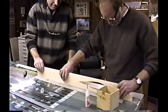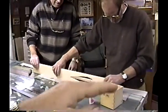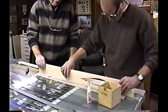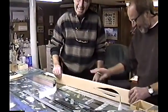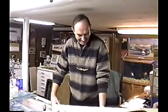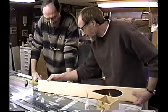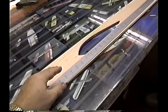Now once you have that edge, then we can lay out the bottom cutout. See, what we're trying to do is make exact mirror images of that part. Now here's a guy, a professional airline 767 pilot. He comes here, look at the labor. They're turning you into a mountain goat here, and you don't even know. Oh man. No, the sides are tack glued together.